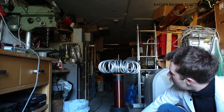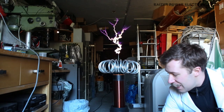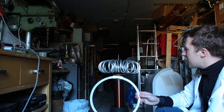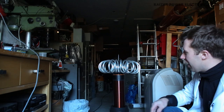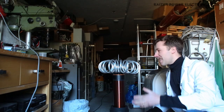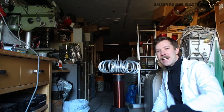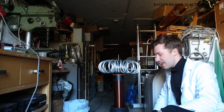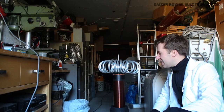Whoa! That is getting seriously scary to sit so close to that coil. I must say that performs so much better than I expected, but that is also a little too scary to sit so near to that one. Oh yeah.